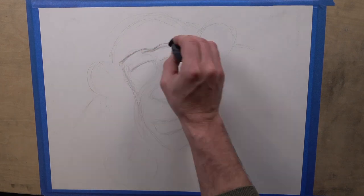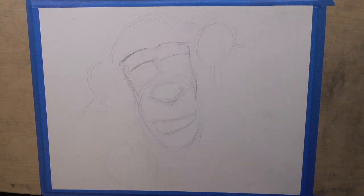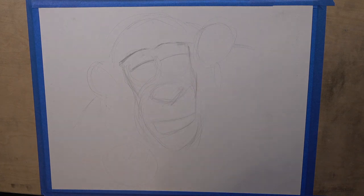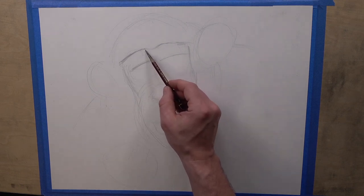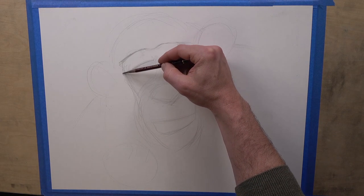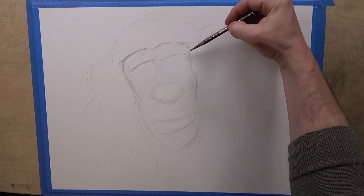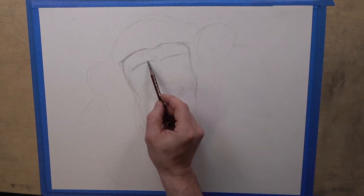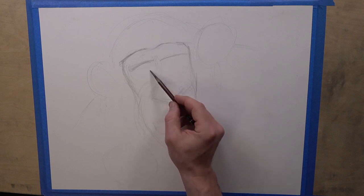And I repeat myself constantly on this channel. I'm very pleased to have a young student, a friend, Hannah, and Hannah would hear me repeat things over and over again. And one of them is, can you see the forest for the trees? I wouldn't necessarily phrase it that way. I would say look at the big picture. So in the studio, I would say that really, really often.